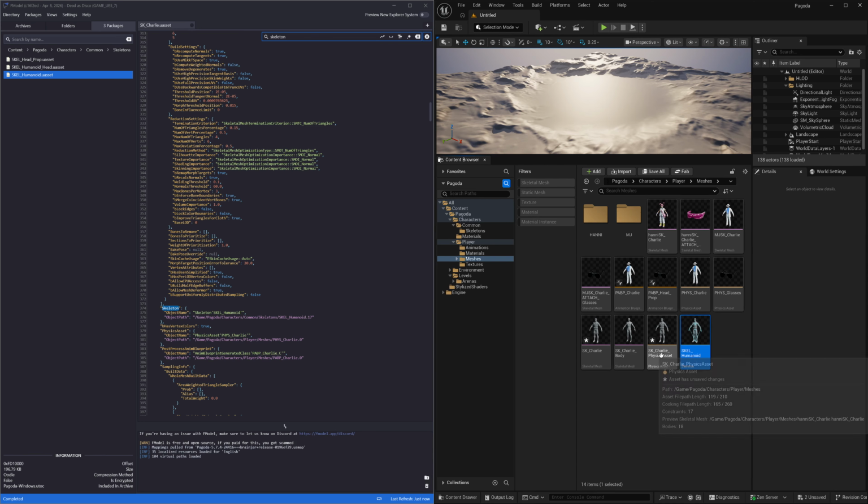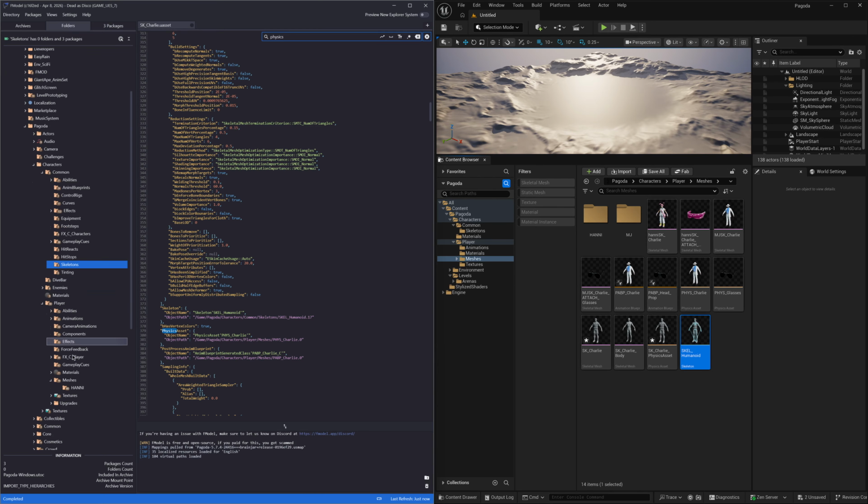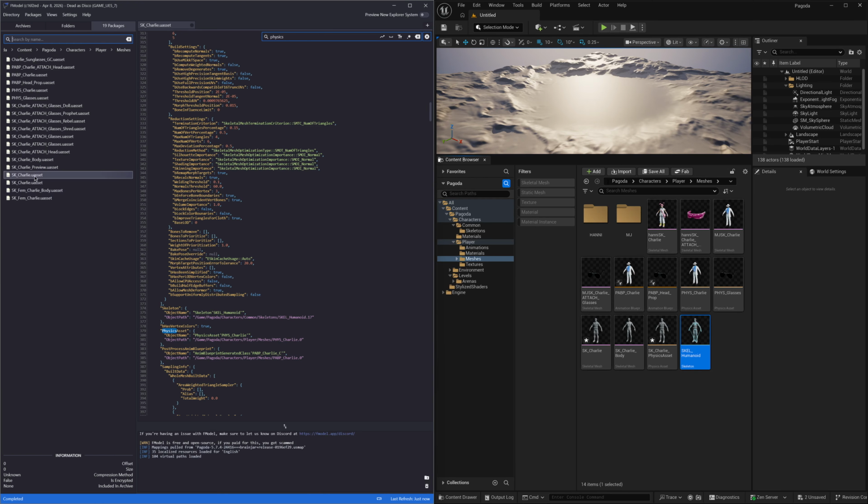Another thing we want to do is we want to find our physics asset. So under here we're going to hit physics, we're going to type it in, and then we see that it's under the same folder, which is characters, player meshes. So if we go back to that folder, we'll be able to find this Phys Charlie, which is right here. I'm gonna hit copy package name without extension, and we're gonna rename this. Again, there's already one in here named that, which is why it's telling me that.